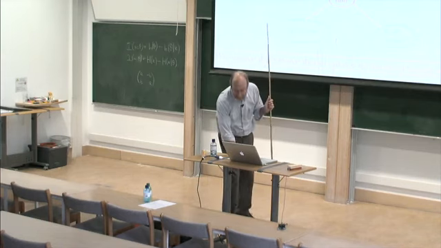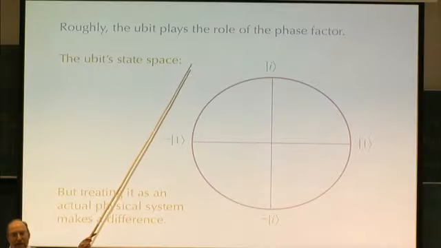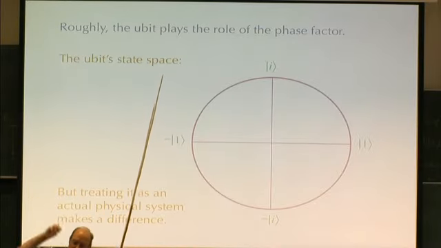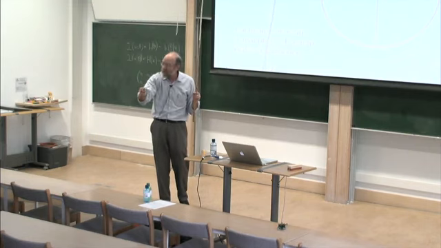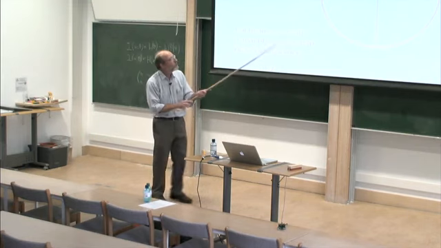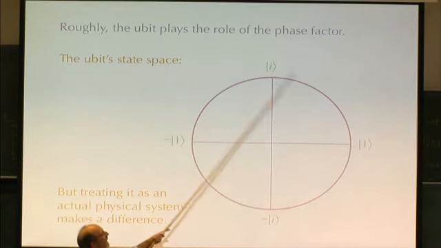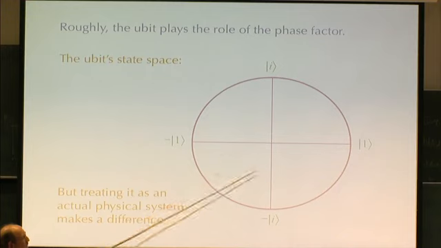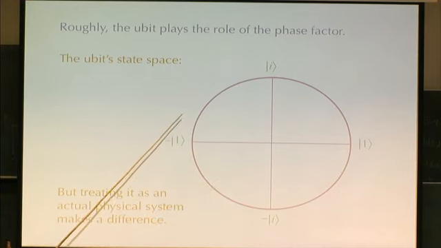Okay, let's keep going. So roughly, the U-bit is playing the role of the phase factor. Basically, we've taken the complex phase factor out of the theory, and we've stuck it back in as an object. It's now an entity. It's an object in its own right. You can sort of think of its 2-dimensional state space as being spanned by 1 and i, the basis vectors. We do not use this picture in our analysis at all, except it's kind of helpful for the intuition. That's the role the U-bit is playing.